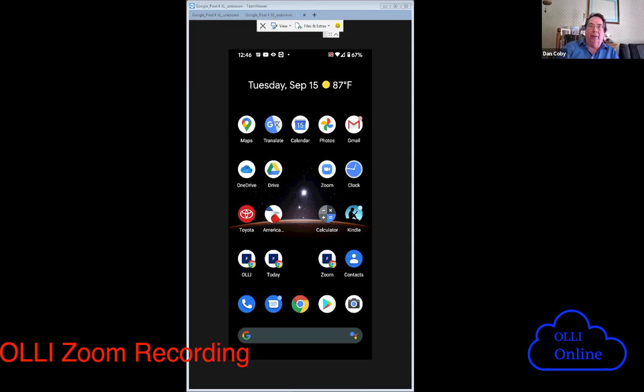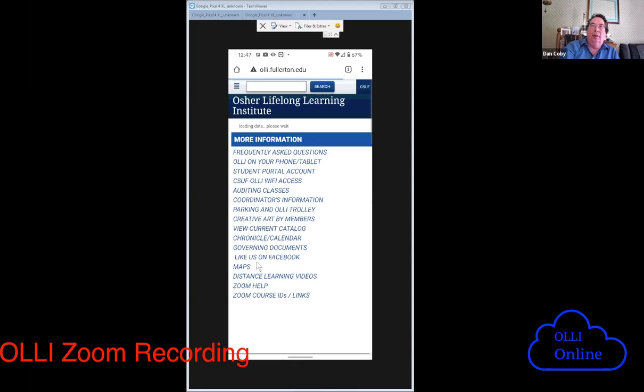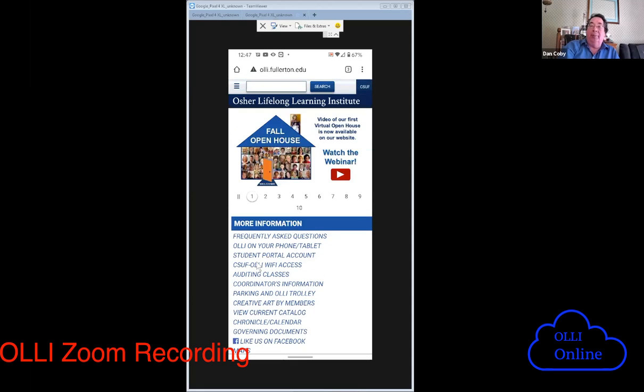You'll notice you've got the typical icons you see on a smartphone, and there's one group of three on my phone: one says OLLI, one says Today, and one says Zoom. If I select one of those, that brings up the OLLI website.